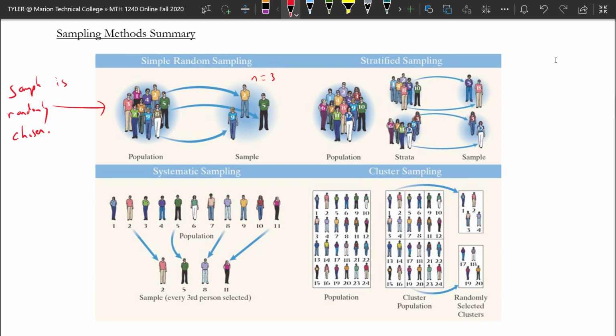And then the next type here on the table is stratified sampling. So remember, the idea here is we have a population, and then we put them into non-overlapping groups. And remember, these non-overlapping groups also have some characteristics in common, right? And those groups are called strata. And then we're randomly picking people out of each strata to be in the sample, right? So you want to remember that.